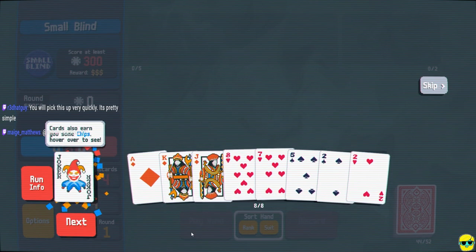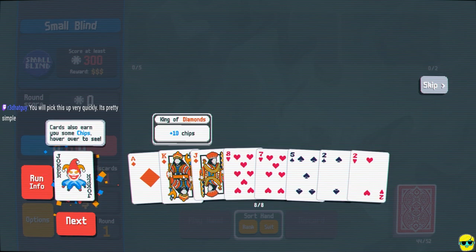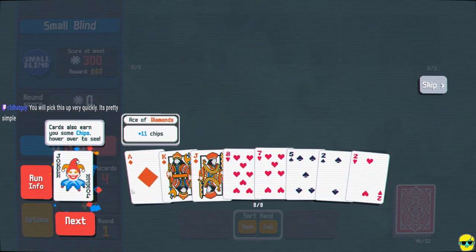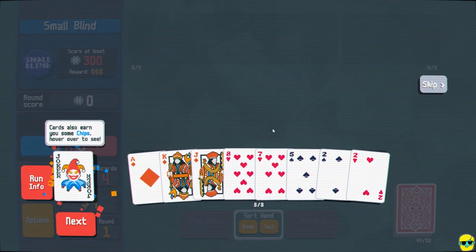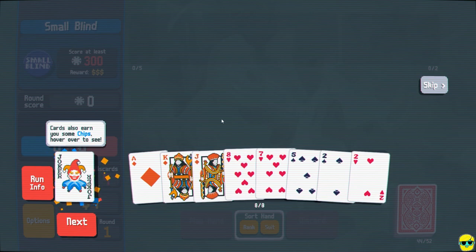Cards also earn you some chips. Hover over to see. Alright, so the Ace of Diamonds gives you 11 chips. And going on down the line, you get chips based on the value of the card. Face cards 10, Ace 11. And the number cards give you their corresponding number.